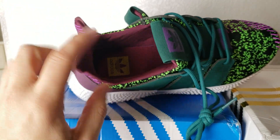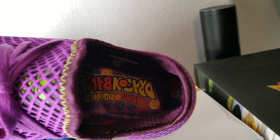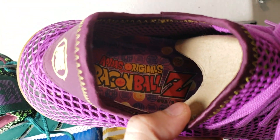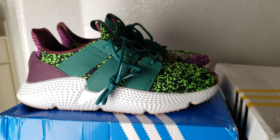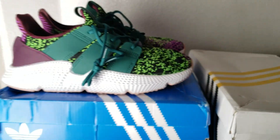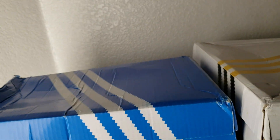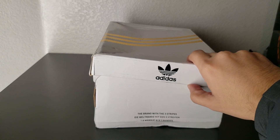Another thing I forgot to mention: the insole is obviously not a Dragon Ball Z theme like the Gohans or like all the other shoes should be. You can see the Gohan pair has an Adidas Dragon Ball Z original insole. That insole is obviously not inside the Cell ones. These were a cheaper pair available on the website — I think it was like $60, $62, something like that. There were more expensive ones that came with a box supposed to mimic the Dragon Ball Z box, and from pictures other people posted, they had the proper insoles. I've actually since gone and purchased a pair of those also, because I really like these Cell shoes. The cheap ones are cheap enough that it doesn't hurt to buy them — I can buy a few of these for the price of one of the real ones.